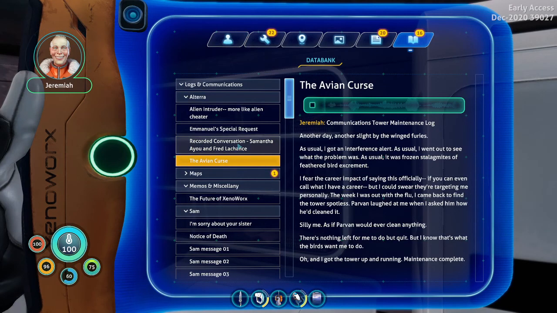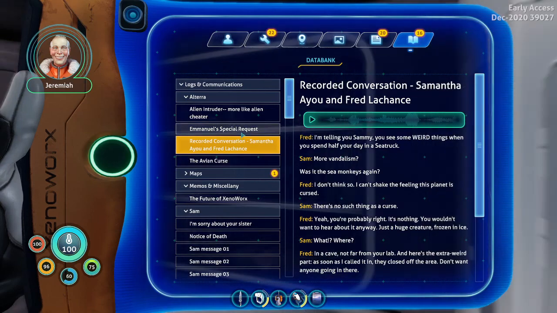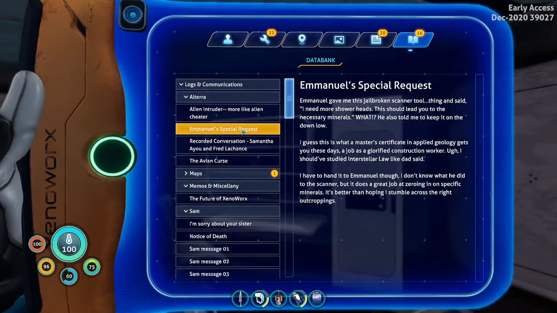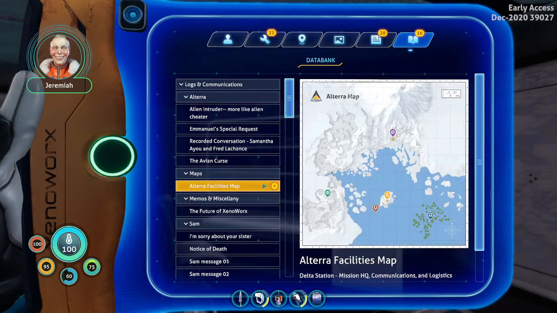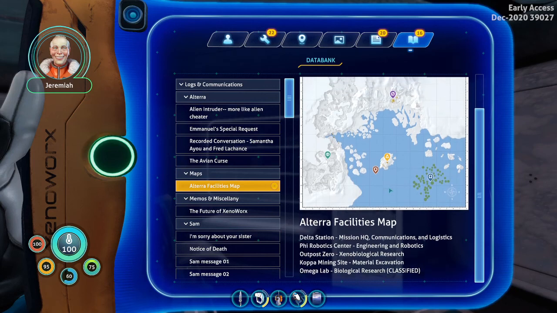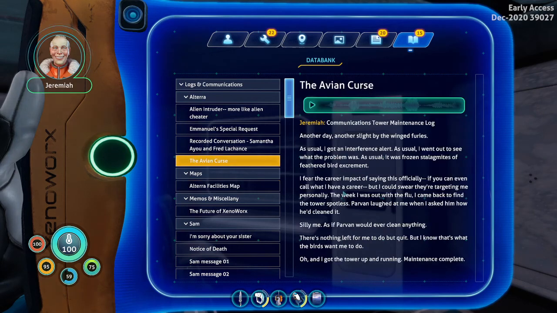Communications tower maintenance log. Another day, another slight by the winged furies. As usual, I got an interference alert. As usual, I went out to see what the problem was. As usual, it was frozen stalagmites of feathered bird excrement. I fear the career impact of saying this officially.